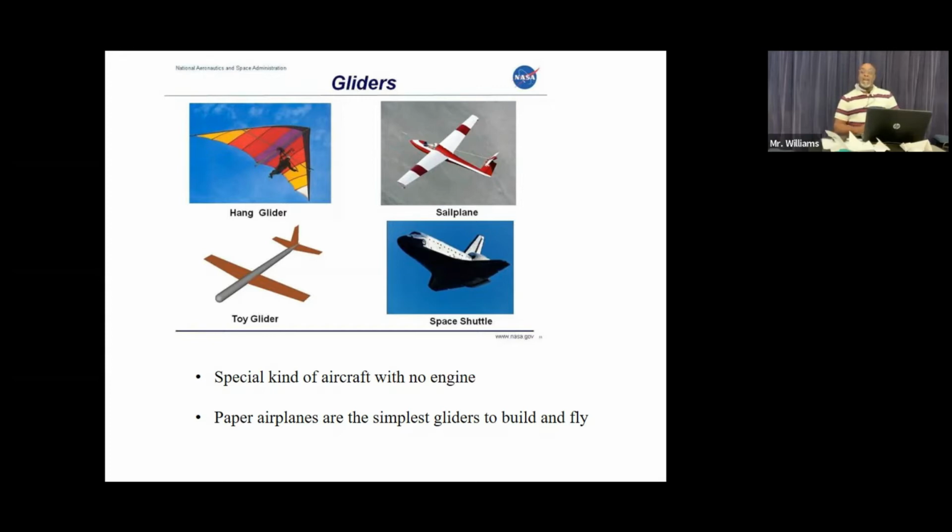Today, in the spirit of that, I want to talk about planes, or more to the point, I'm going to talk about gliders. What is the difference, you ask? Well, basically, a glider is a special kind of aircraft that doesn't have an engine, whereas a plane would. Okay? At the end of this exercise, we're going to look at some paper airplanes, and we're going to send you some paper so you can actually make your own paper airplanes. They're very simple to make and very easy to fly.